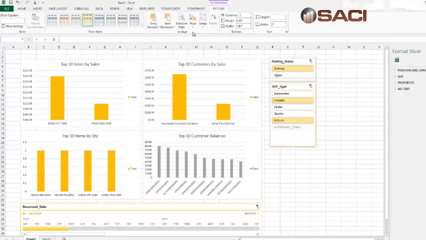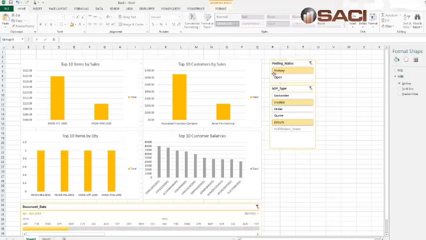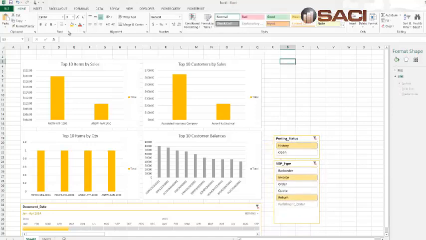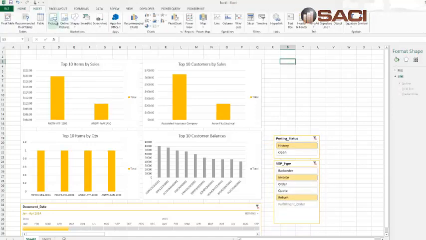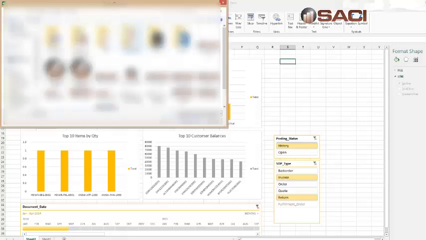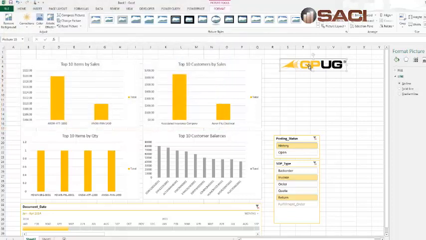So I'll align them to the left, and then I'll group them together. So now I can actually move them together, which makes it nice and neat, and then I could add in my logo. I'll just click Insert, Picture, and add the logo.